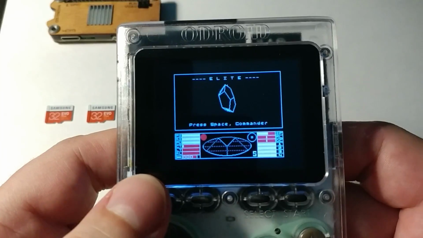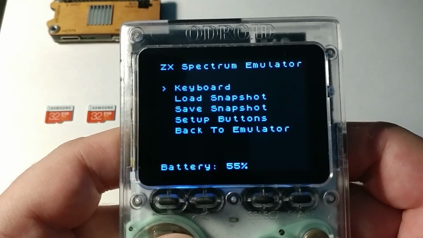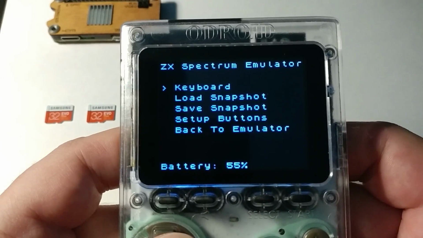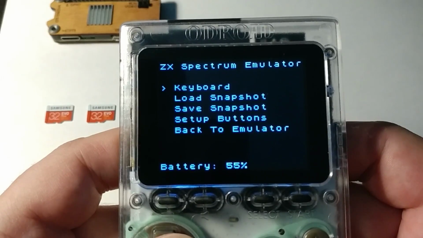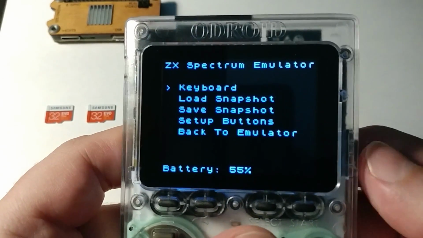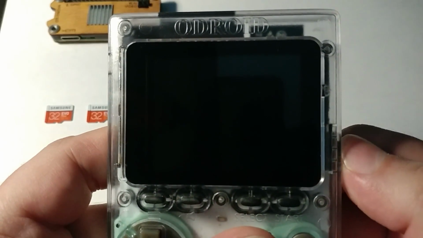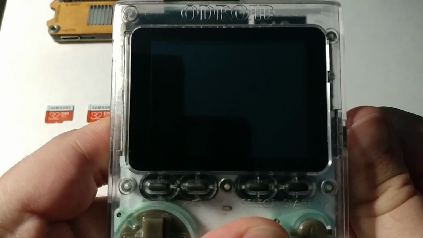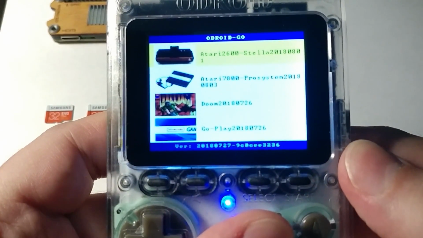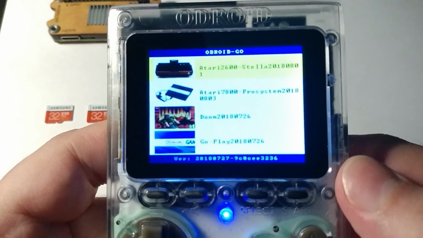So when you're done playing this one, and it has a nice little menu, but again, this is very new software for the ODROID-GO. It just recently got ported over. It's still a work in progress. I don't recommend using this unless you are one of those users that has to have the bleeding edge software and you know your way around this kind of stuff. So let's turn it off again. Hold down B again. Turn it back on. And you got to keep on holding B until the menu comes up.